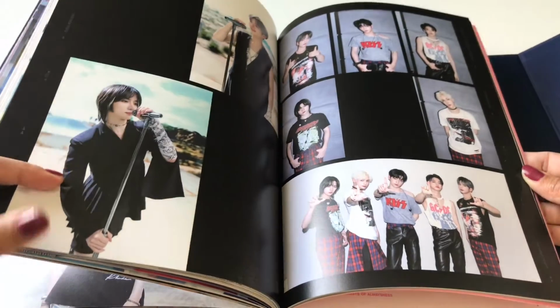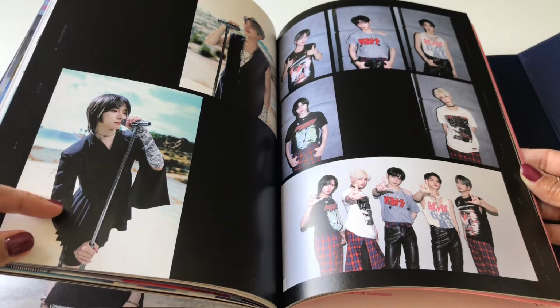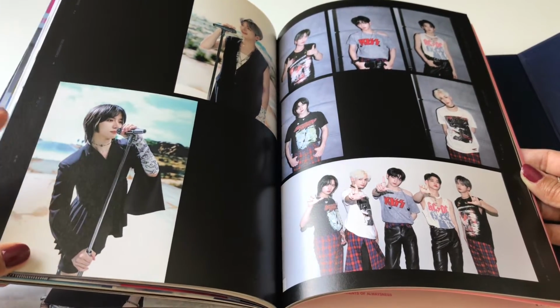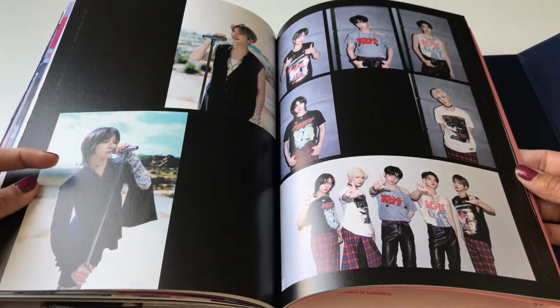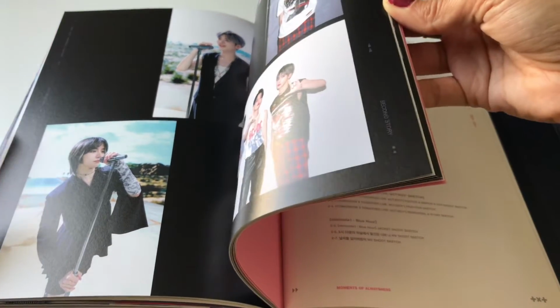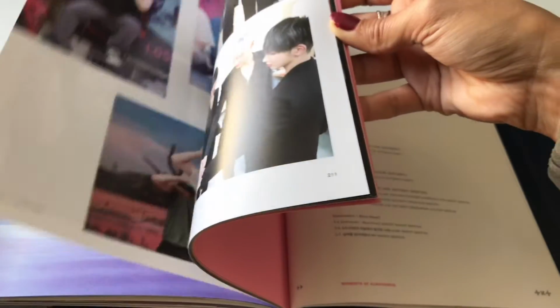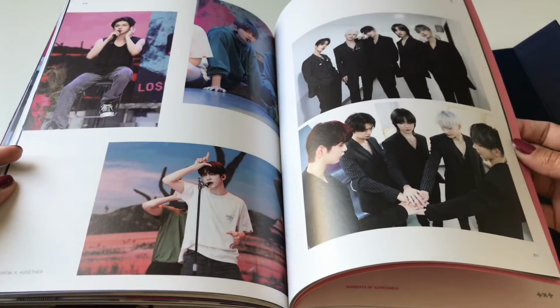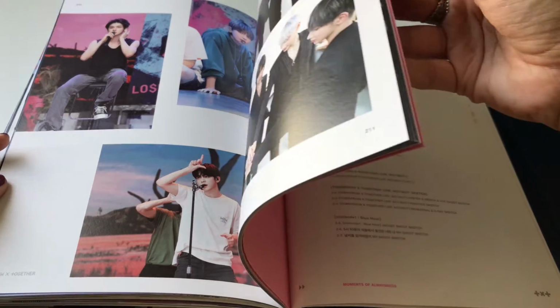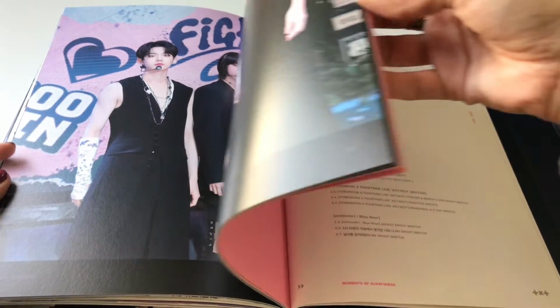Oh my god, this is an insane shot. The sleeve, the pleats. Oh, that is beautiful. I love these outfits as well. Oh no. My only emo boys. Oh, so cute. Listen.